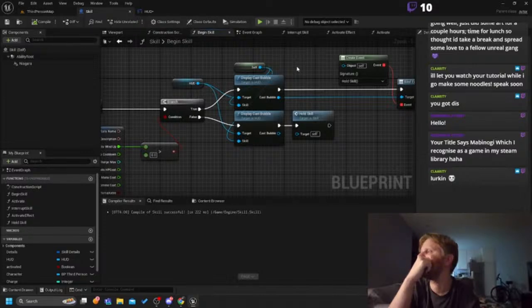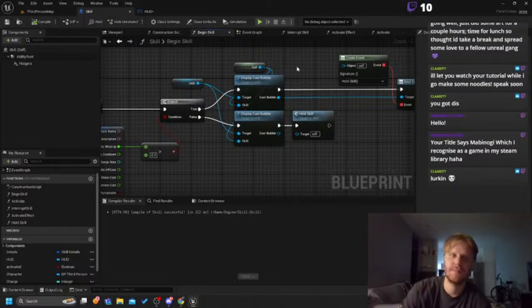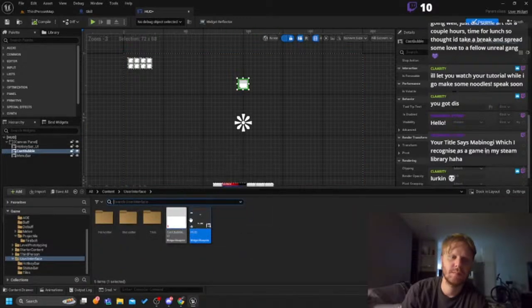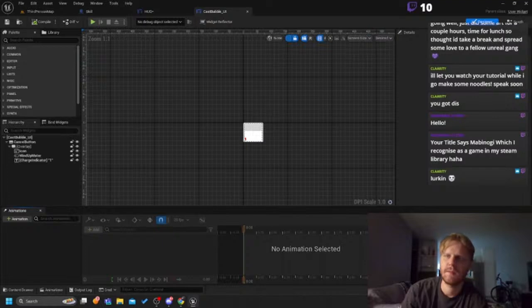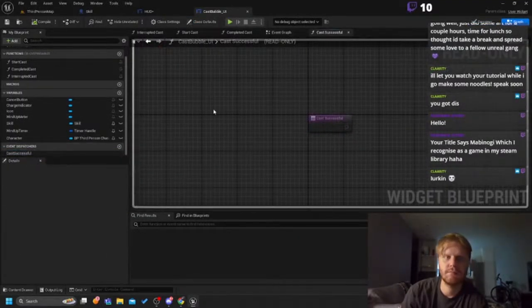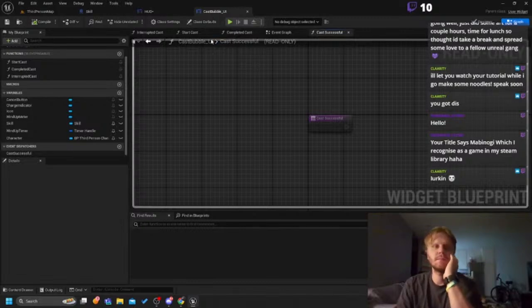in the UI here, and we're going to go to its graph and add an event dispatcher and call this one cast successful. Hit compile and go to the completed cast function.